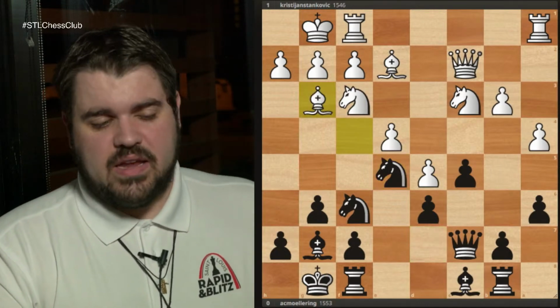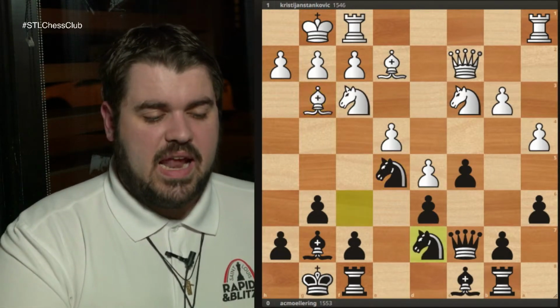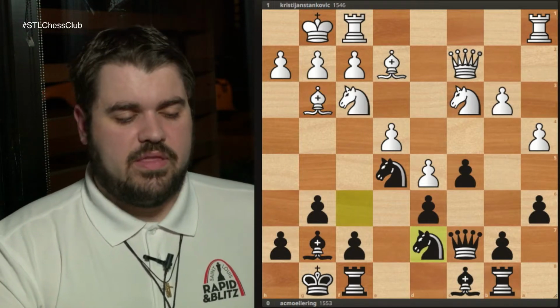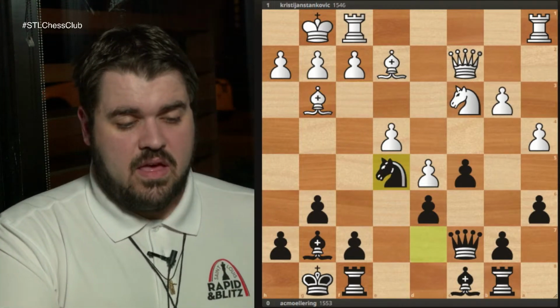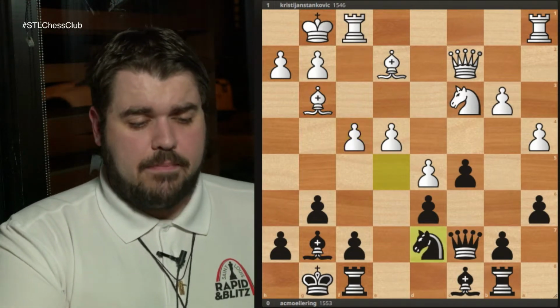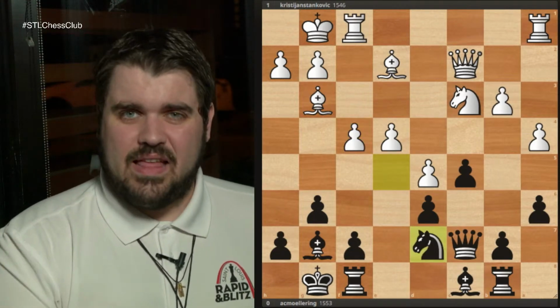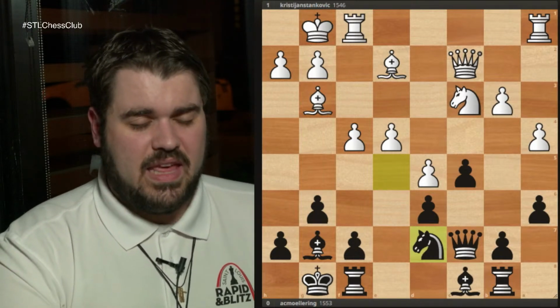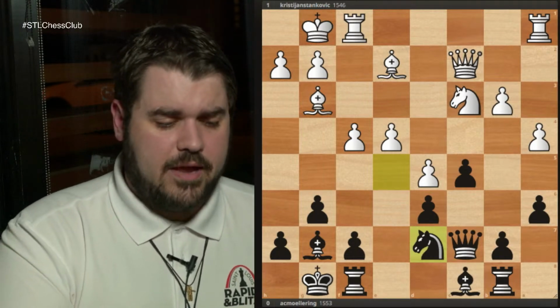Instead, white doesn't recognize that and just retreats the bishop, and I can move this knight out of the way and kind of defend everything. And now after takes, I'm actually doing fine. f4, I drop my knight back to d7, but we see a lot of the same kind of similar attacking ideas, even if they're not executed as well from either side.